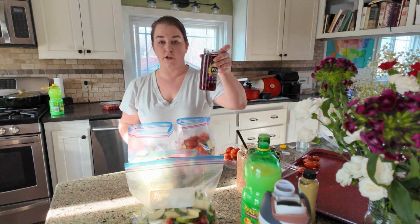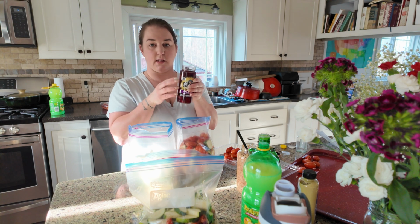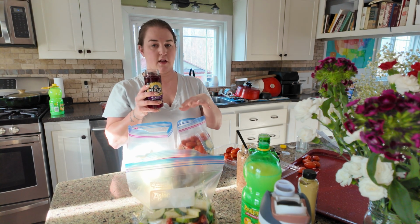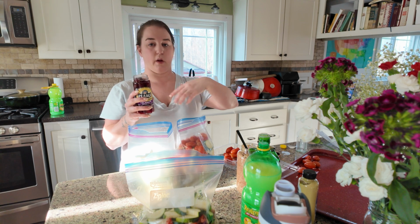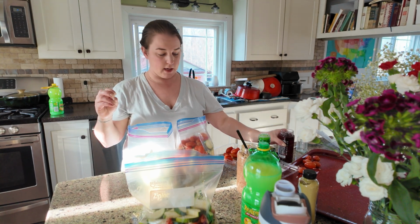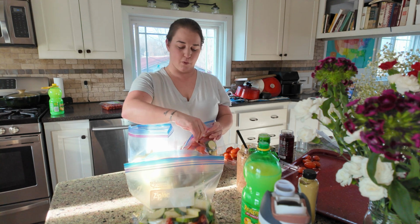Okay, and I have this jar of olives, and I'm actually going to separate this into some little plastic cups. This, along with the feta cheese, will be given to them with this so that they can add it on for the last few minutes. It's not something that you want to cook at the same time with all of the other things. So this will be divided into 3 and just packaged along with it. And we have 3 more meals ready to go for my sister-in-law.